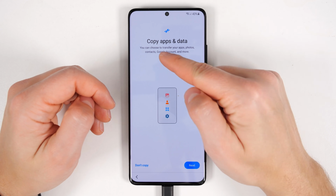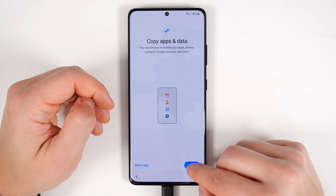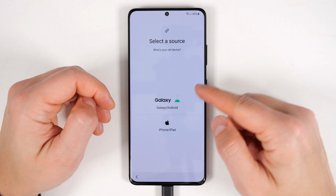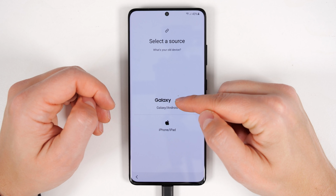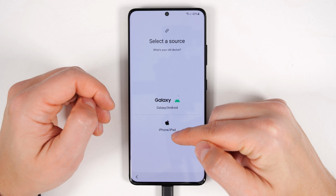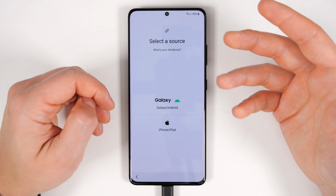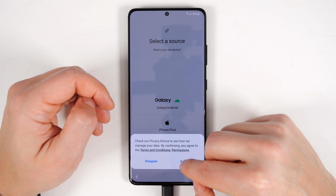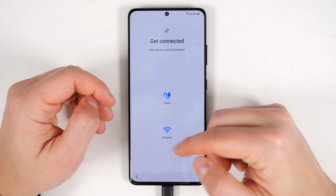After that, you'll be met with this Copy Apps and Data option. Go ahead and tap Next again. Then since you have your old device, go ahead and tap Next again. Select what type of device you're coming from. So whether it's a Samsung device, an Android device, or an iPhone or iPad. I'm transferring from a Note 20 Ultra, so I'm going to go ahead and tap Galaxy. And I'll tap Agree.